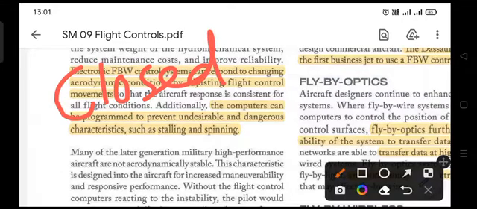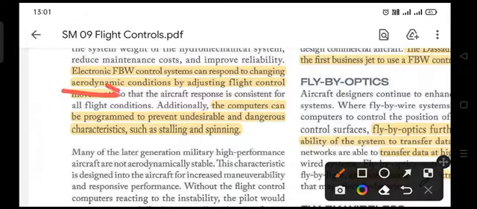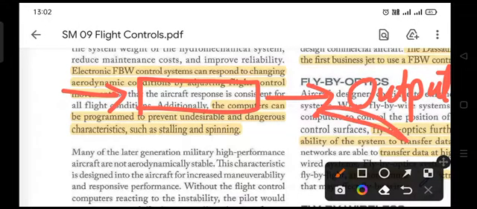Why is it a closed system? Because whatever input you give goes through some computer, some commands, the mechanical things, the hydraulic things, and finally the output takes place. It will position or trim accordingly. Now let's say the control surface has deflected 3 degrees, and you have also given a 3 degree movement from here.